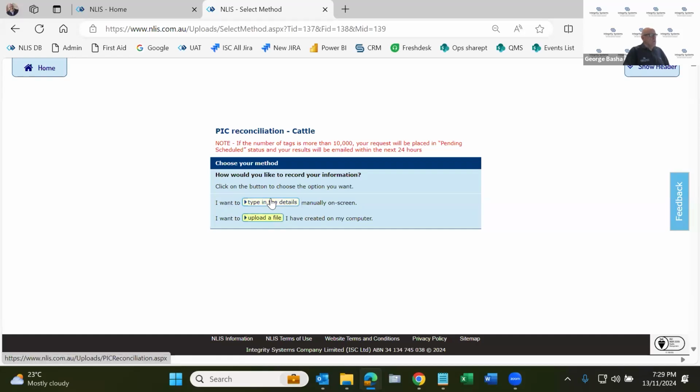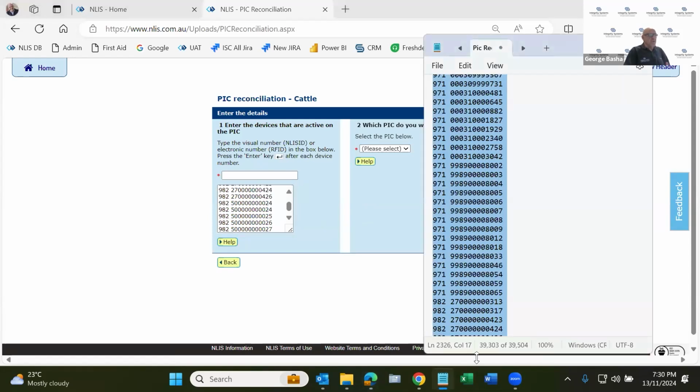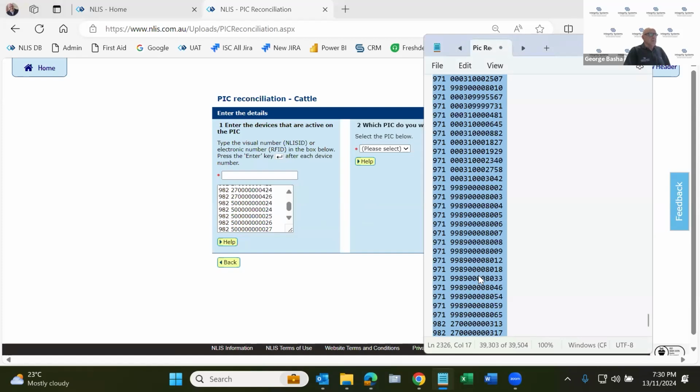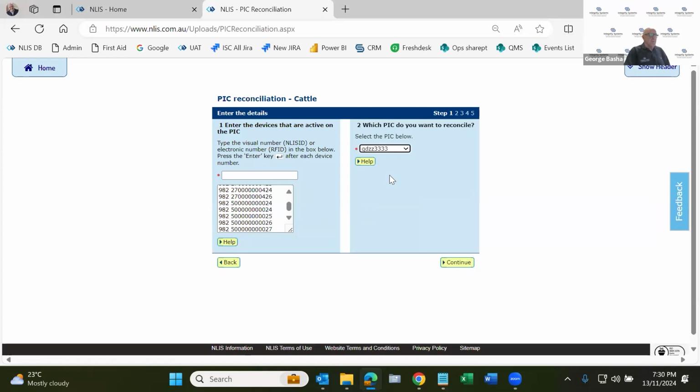So I'll click on I want to type in the details manually on screen. There are pieces of information, the tag numbers, which I copied from my Notepad file or Excel file. So there's the list there. And the property I'm running off is QD ZZ 3333.